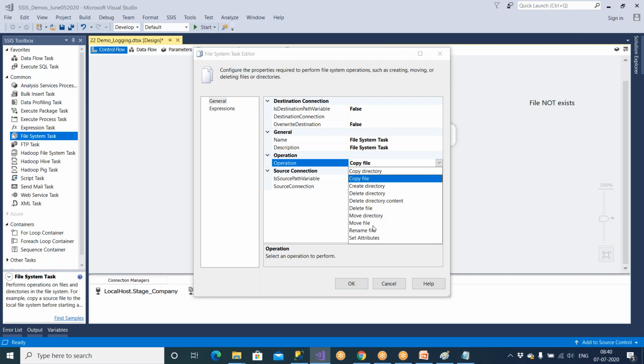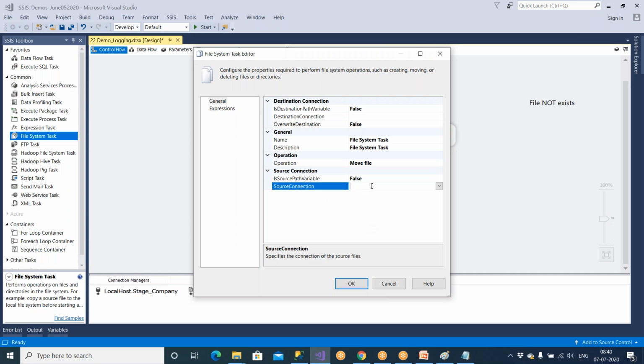So the source connection and the destination connection you can give, from here to here. The source file connection is from the source, wherever you have the file, from there it's going to be moving it. Destination, where you want it to move.